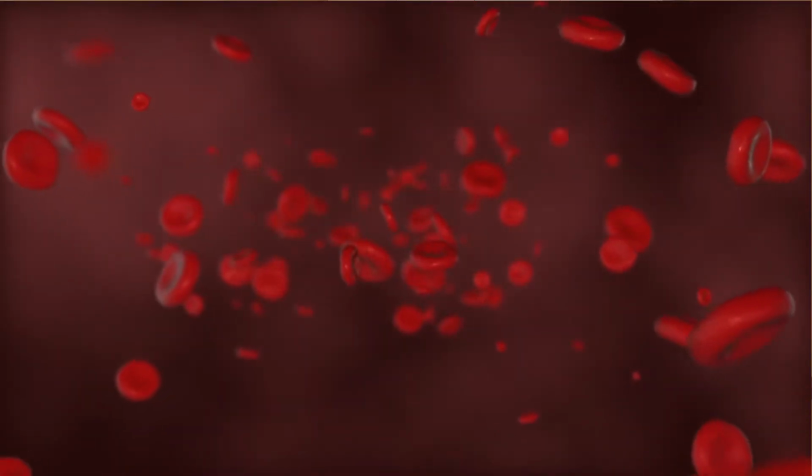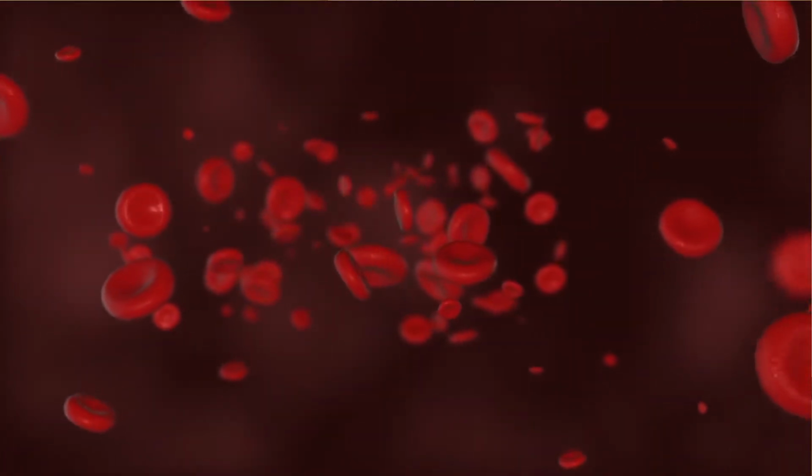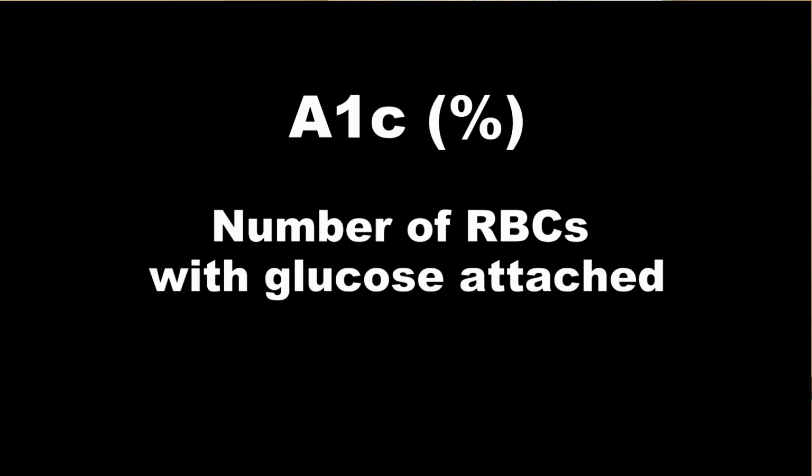Yeah, I think you're right. So the glucose, you can think of that as just a molecule in the bloodstream. And we also have red blood cells in the bloodstream there. And the glucose gets attached to them the longer they're together in the bloodstream. So what the A1c is actually a measurement of is the percentage of the red blood cells that have sugar or glucose occupied. So we have these numbers here, and we use those to both diagnose diabetes and to see kind of how your sugars have been doing over the past several months.